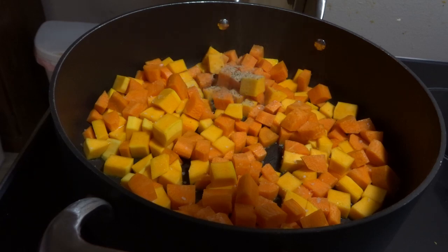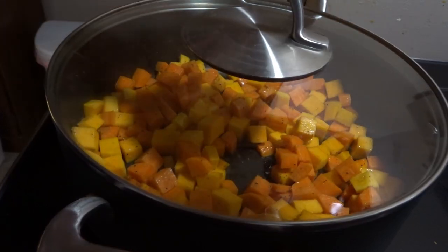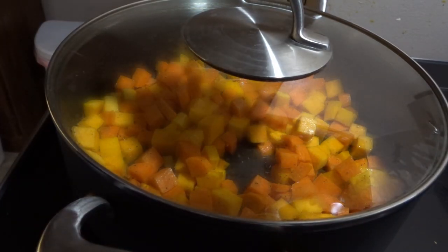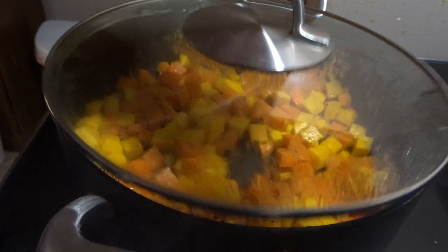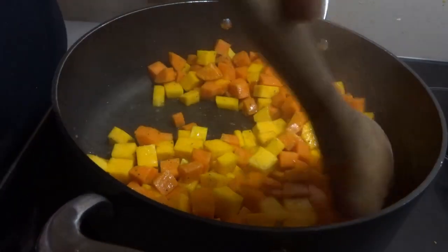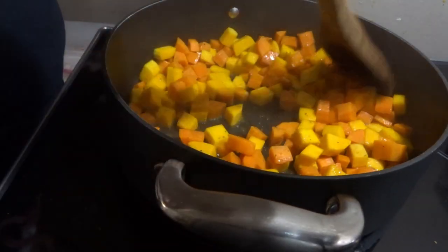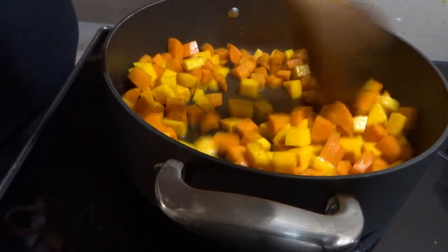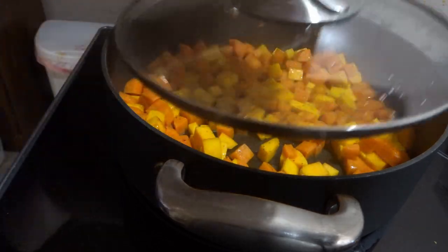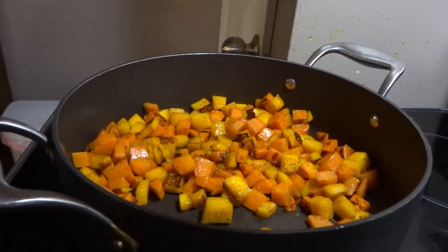I started with a little bit of oil at the bottom of a pan over medium heat, and we're going to start by browning our harder vegetables. I added in the carrots and the squash, covered with a lid, and allowed those to steam and cook for a little while, making sure to remove the lid once in a while and give it a stir so we can get a little bit of caramelization on all sides. You don't want to cook these down to be mushy — just until they don't have any crunch left. The maximum flavor you're going to get out of any ingredient is by seasoning, so we want to add salt and pepper with every step of this recipe.